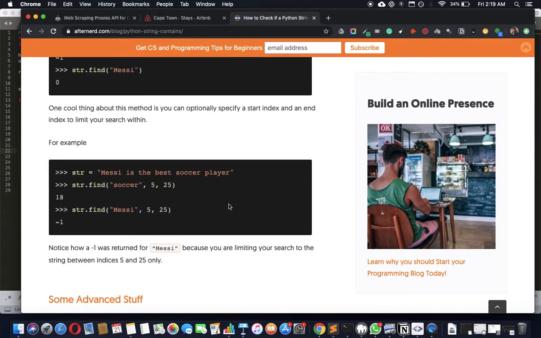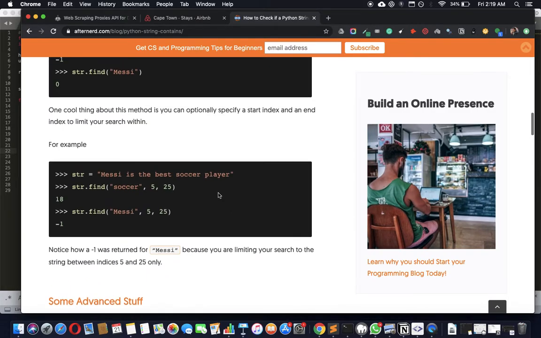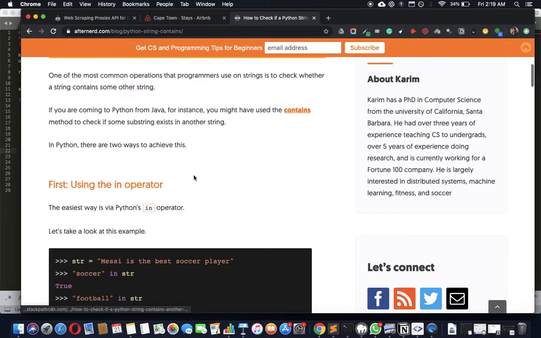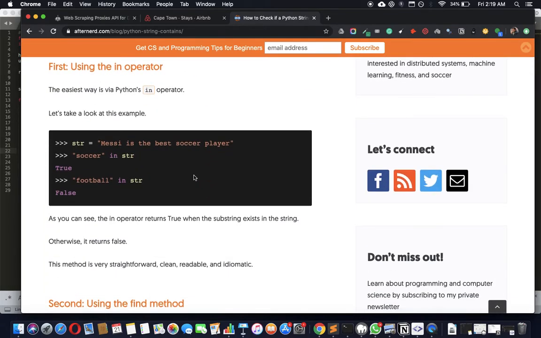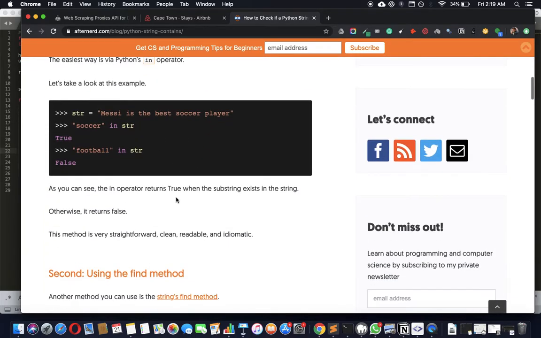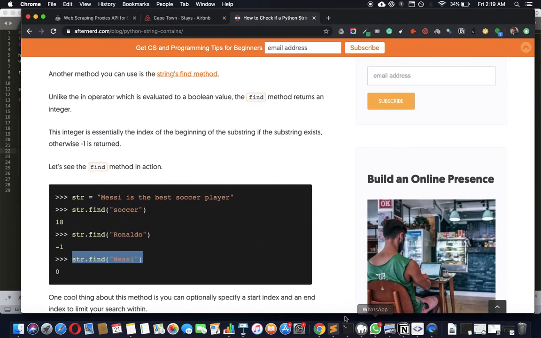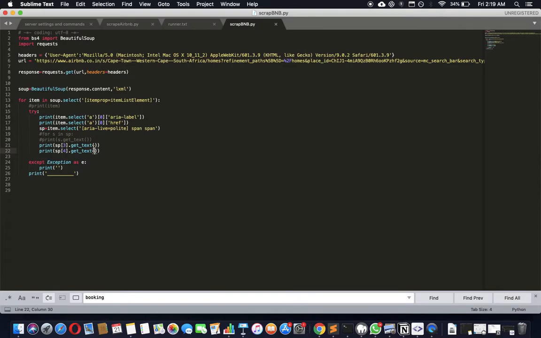Okay. All right, so let's just do dot find in this string. So I'm just going to do the find method. So what I'll do is I'll go back here and then print this out.